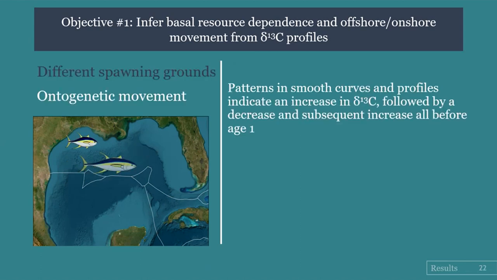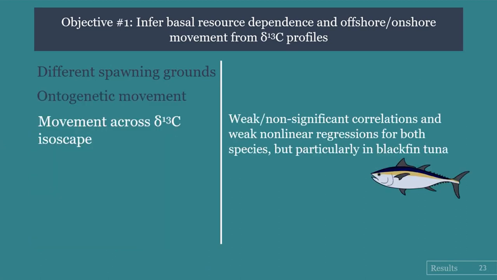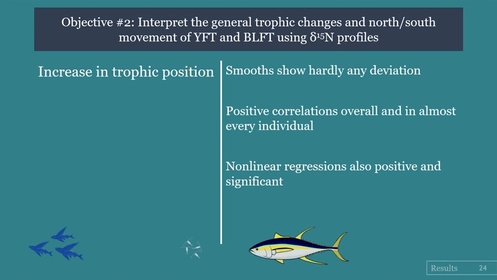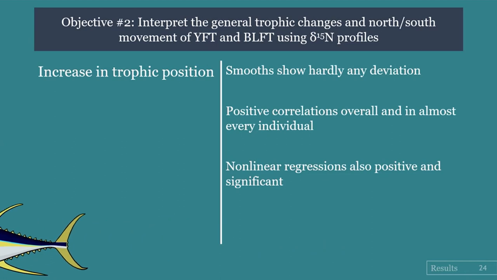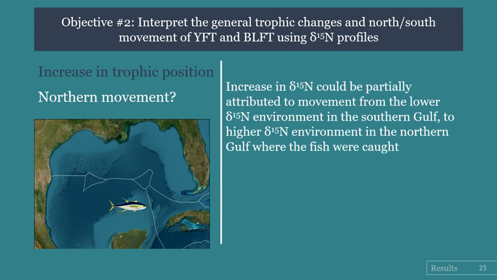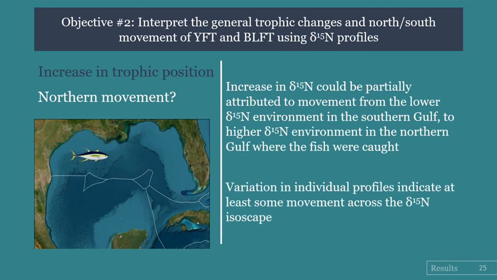To review objective one: yellowfin and blackfin tuna likely have different spawning grounds due to differing innermost laminar values. The smooth curves in the isotopic profiles indicate possible ontogenetic movement by both species, due to that carbon bump at the beginning of their lives. We can also infer movement across the delta carbon gradient from the weak and non-significant correlations, especially for blackfin tuna. For objective two, we see a clear increase in trophic position — supported by the smooth curves showing little deviation, the positive correlations, and positive significant non-linear regressions. There is also the possibility of northern movement in both species, as the increase in delta nitrogen could be partly attributed to movement from lower delta nitrogen environments in the south to the northern Gulf of Mexico.